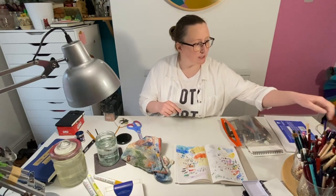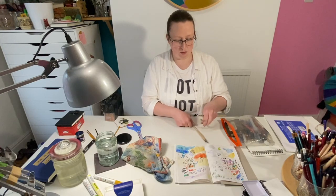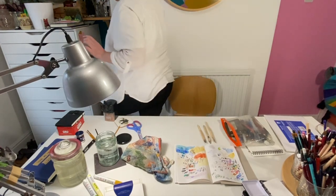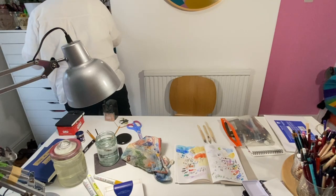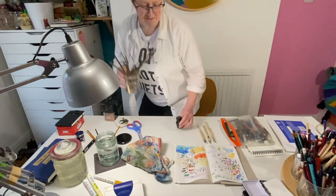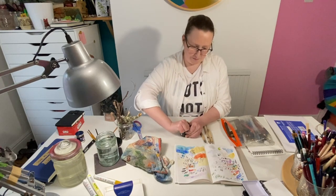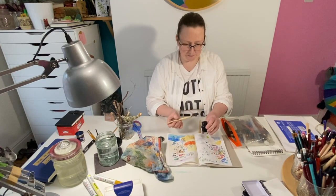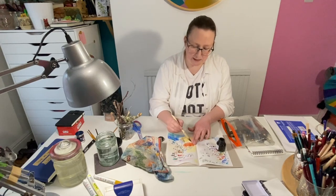One final thing that I might take actually, which these are really good for, loosening up your pen work. So these are bamboo dip pens, and if I get some ink, I can show you. I've also got some sticks, which I'm assuming I can pick up when I'm there, but I might take a couple of my favourites. But this is also good, potentially, to add something different, rather than just a thin pen that is all the same thickness all the way around.